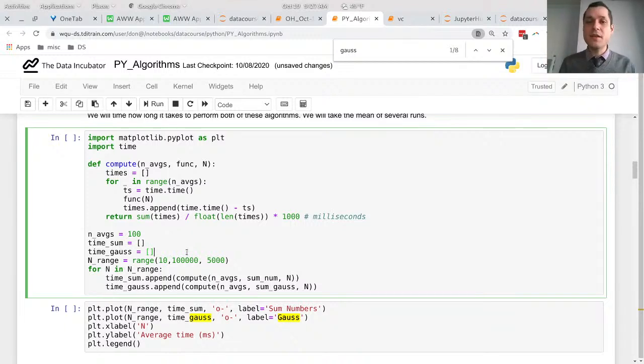That's what is happening in the PY algorithms. While we could use the timeit built-in functionality, the problem is that if we want to further analyze the results, like plot or visualize them, we don't have access to that data. So here we had to do it from scratch and do multiple runs. Do let me know if that answers your question about timeit.